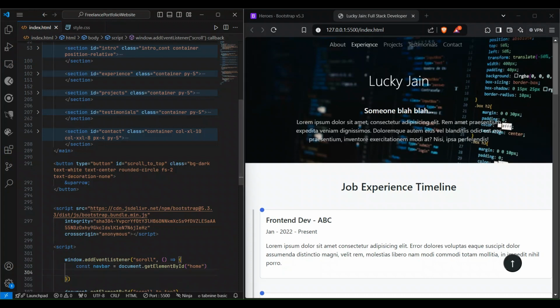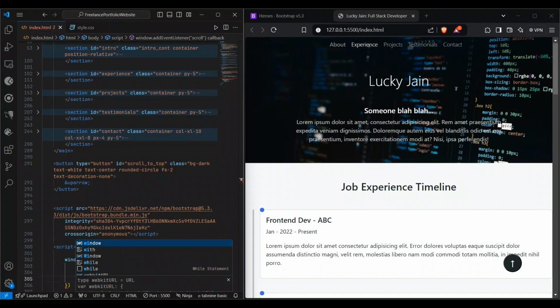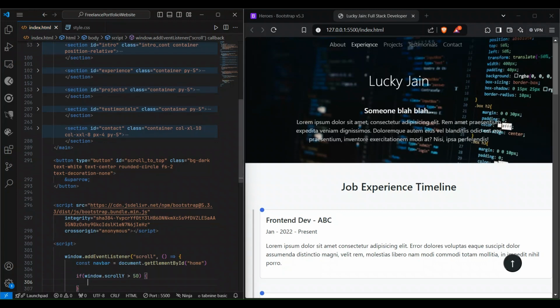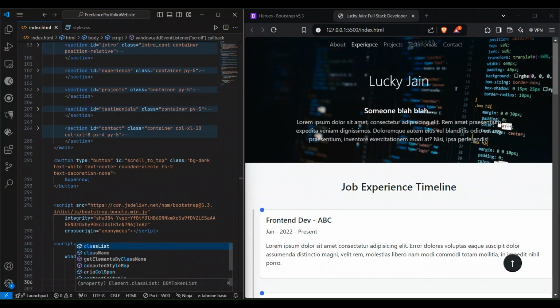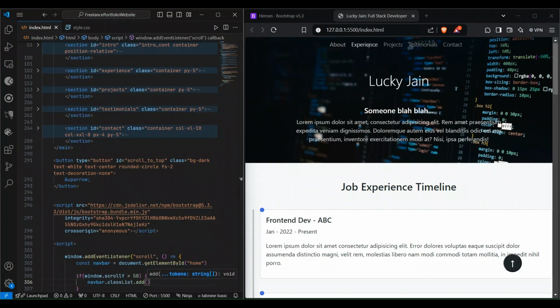Okay, and if window dot scroll y is greater than 50, means we have scrolled past 50 level, navbar dot classlist dot add navbar scroll.